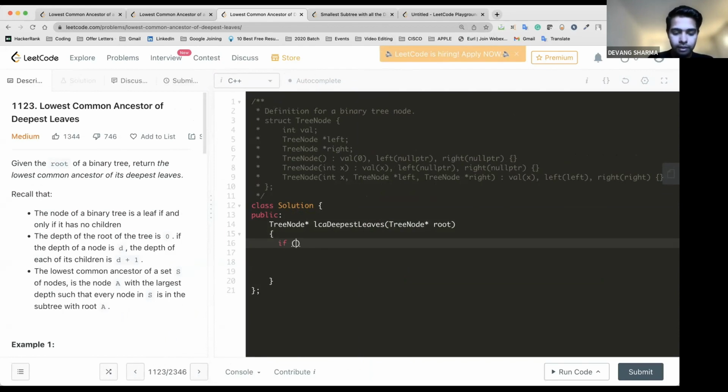If it is not root, or if the root is empty, in that case I'm going to return null. I'm returning a tree node, so that's why it has to be null. If it was an integer, I could have saved left. I would need some function to calculate the left height. So integer left depth equal to, let's make a function, integer count depth or height, whatever it is. The code for height will be the same as the code for depth that we have already done.